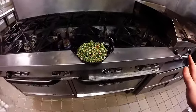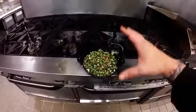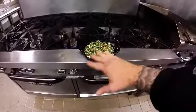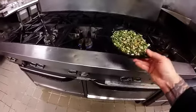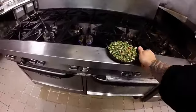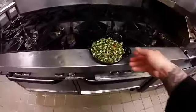Now we're going to cook the cast iron baked oysters Rockefeller. We're making these up in advance, so keep in mind how cold this entire dish is going to be. The oysters are cold, the French bake is going to be cold, the Rockefeller topping is going to be cold, and this cast iron is going to be cold. That's a lot of things that are going to be cold, and this cast iron really holds a lot of temperature, whether it's hot or cold — that can help us and hurt us.